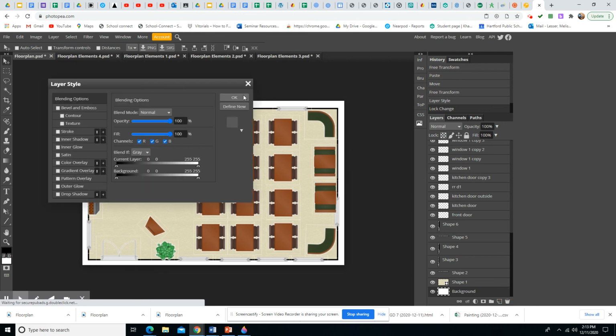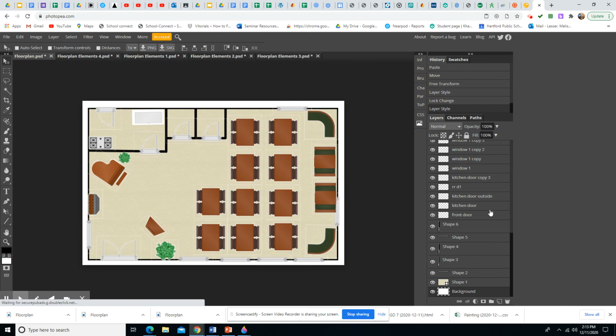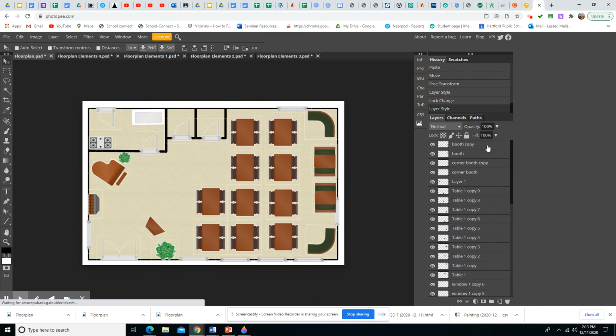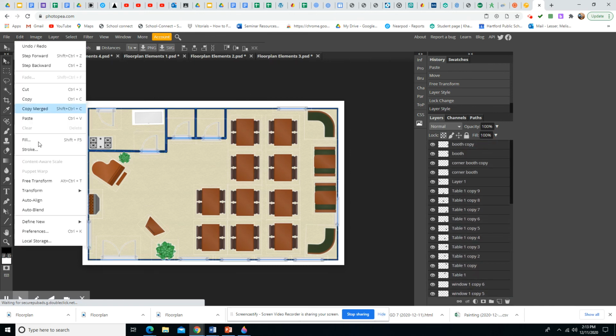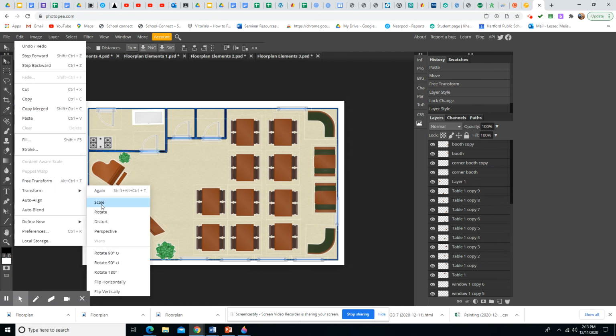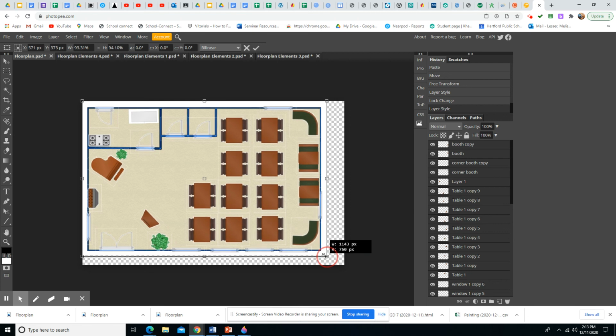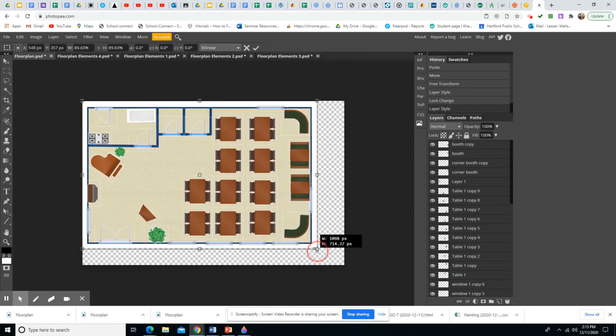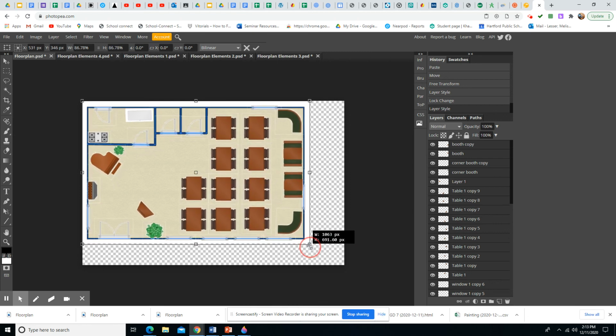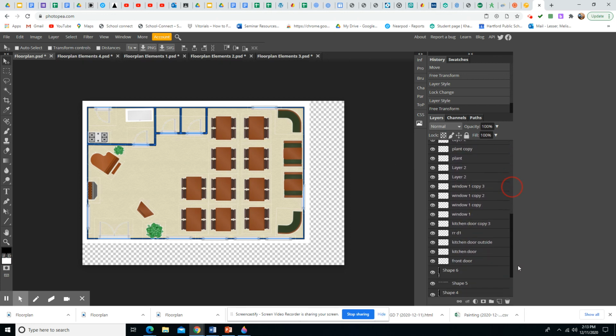Make sure it's okay. Unlocked. Okay. Let's go up to the top. Select all of our layers and resize everything to be just slightly smaller. I'm going to hold down Shift. And then I could make all of this space back here my outside space if I wanted to. So if I wanted to add something extra.